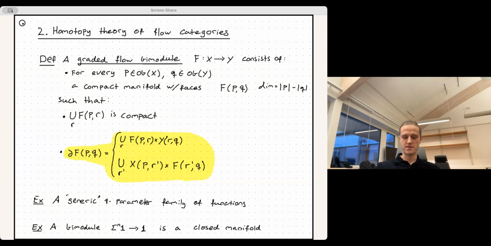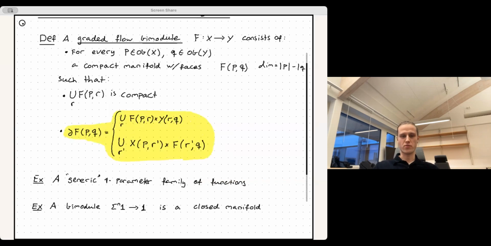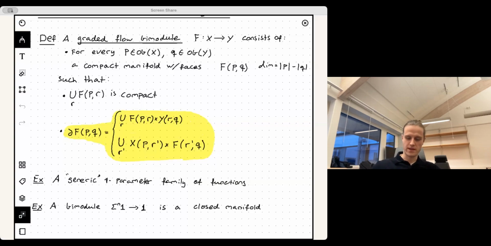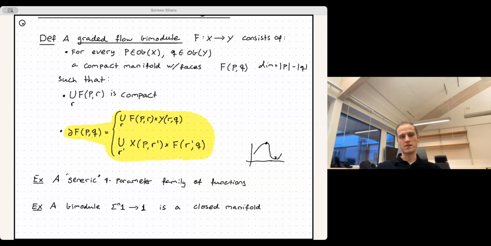This, for instance, is what shows up when you have a generic one-parameter family of functions connecting two Morse functions. Then you can construct something like this. Essentially, you take your one-parameter family and add it to some very steep function like this that ensures all the flow lines can only go in one direction, and you look at the Morse theory of this function plus your family. What you get out are moduli spaces that satisfy some relationship like this.